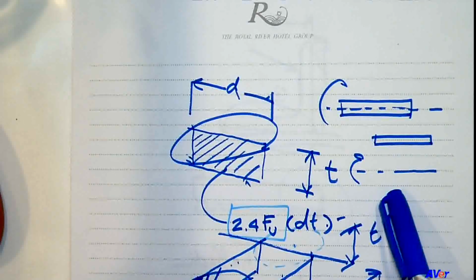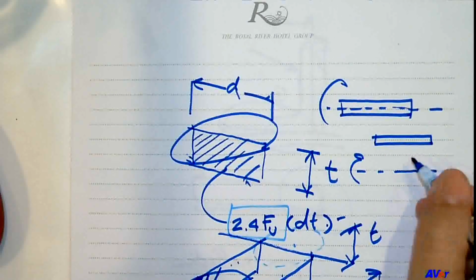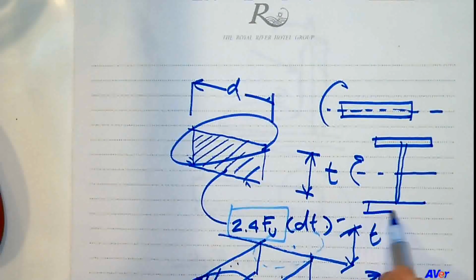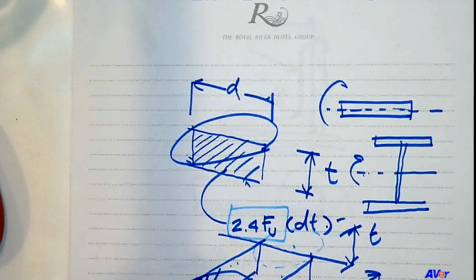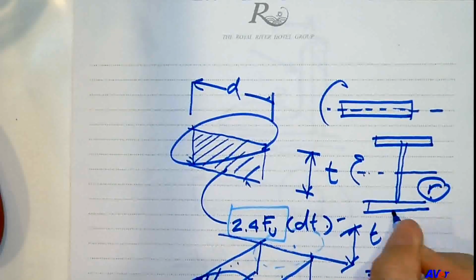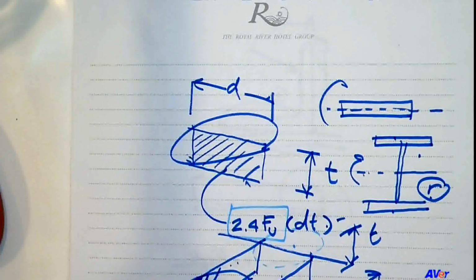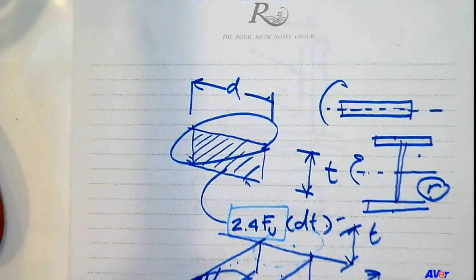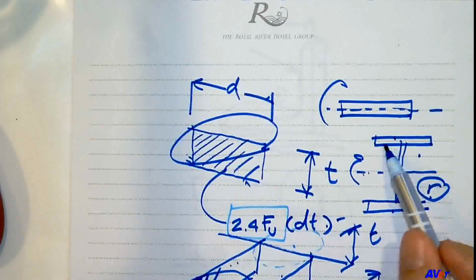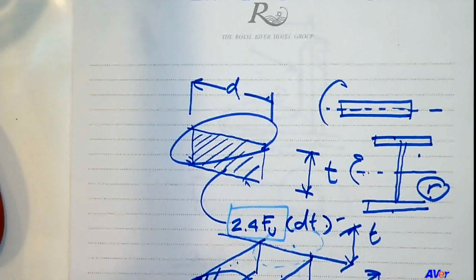And this is the main reason why we use a shape such as this, because now your mass is away from the axis of rotation, so it is harder to rotate. And the value of r will tell you the index of the mass that is away from the centroid. So the larger the r number, the more mass is away from the centroid, so the harder the section is to rotate. Right? That's the engineering meaning.